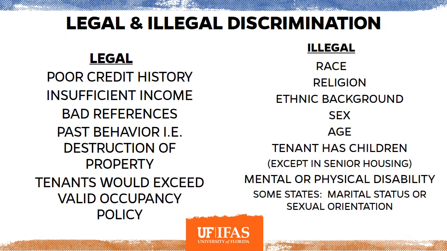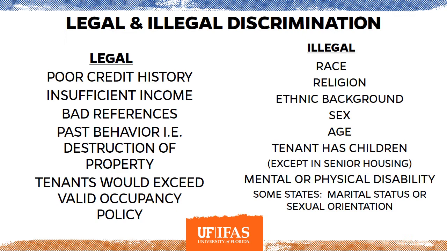As I mentioned, a landlord or a management company has the right to deny you a place to live based on certain criteria. Those legal criteria include having a poor credit history or insufficient income for the rent that's required, maybe bad references that were found, or a discovery of past destruction of property that would prevent someone legally from allowing you to live in their dwelling. If the number of people who you expect to live in that dwelling would exceed occupancy limits for that city or county area, they can deny you a place to live. For example, if you want to put 4 adults and 4 children into a 2-bedroom apartment in the unincorporated areas of St. Lucie County, Florida, that would not be allowed according to county statutes.